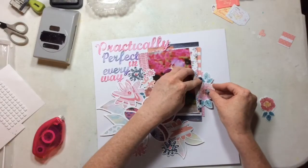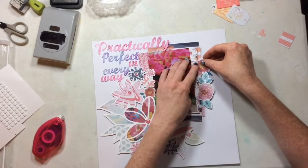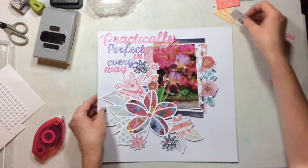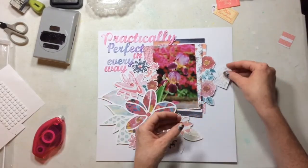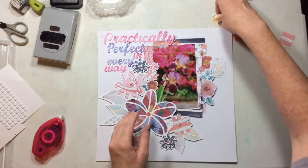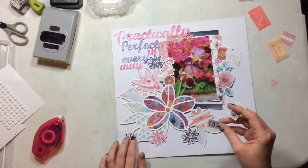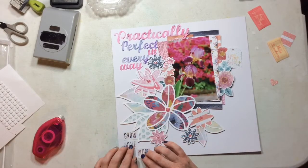So now I'm going through and pulling out the embellishments, both these flowers that I dry embossed, and also some other little things that I had pulled from the kit, things that I really liked, sayings I thought I liked, just different things. And I'm going to place them around my layout at different spots.